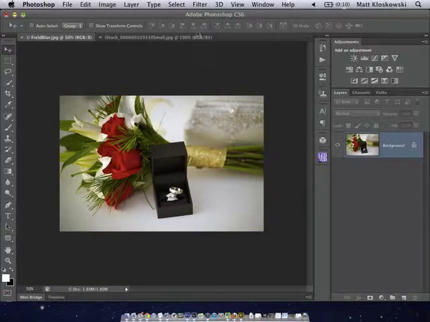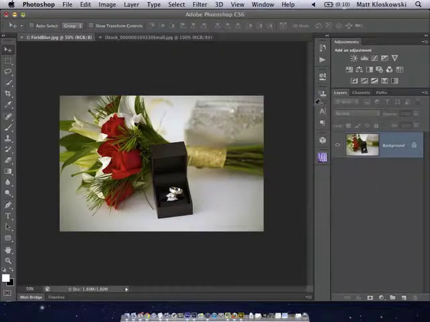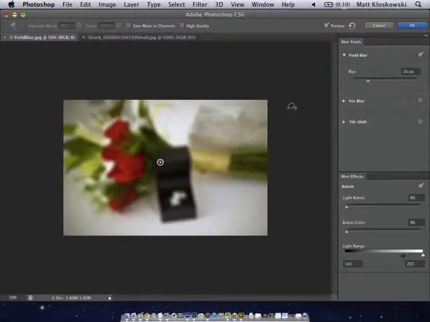One of the new blur settings that we have inside of Photoshop CS6 is going to be under the Filter menu when you go down to Blur. It's called Field Blur. And it's kind of cool because it saves us. Could we do something similar with Gaussian blur and layers and masks and all these things? We definitely could, but you're going to see in a second here that Field Blur kind of lets us be a little bit more creative without worrying about some of the technical details of what we would have to do if we were to do this a different way. Let me show you what I mean.